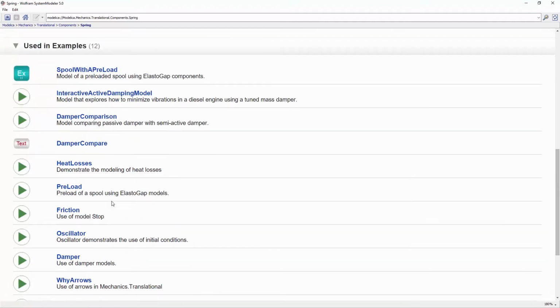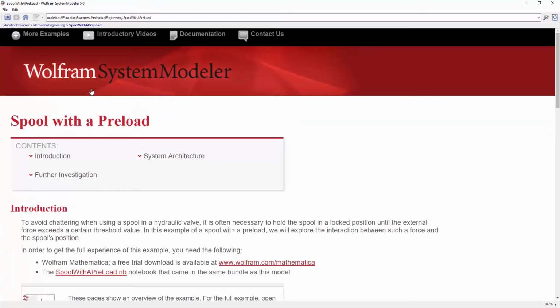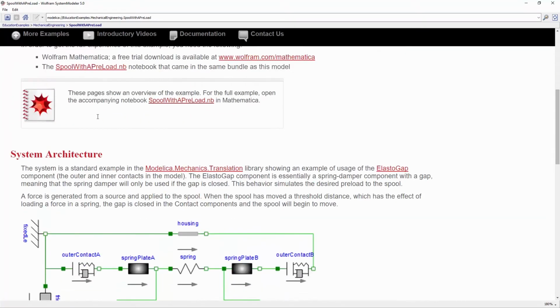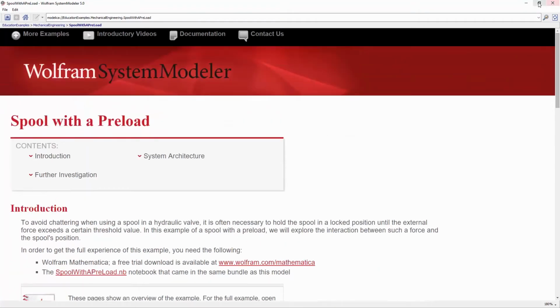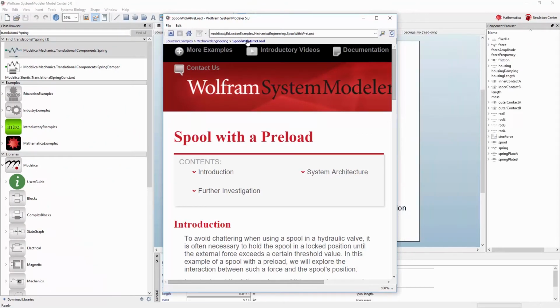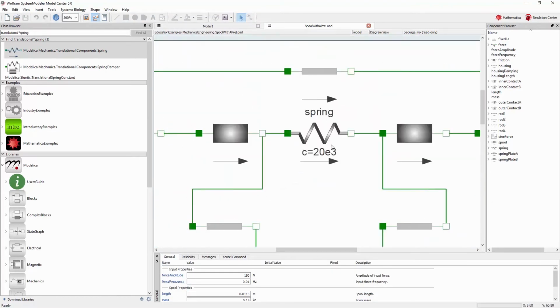Click on one of the models and you will enter the model documentation. To view the diagram of the model, click the model name in the navigation bar. The model will open in the diagram view of Model Center. Here we can locate the spring in the diagram.